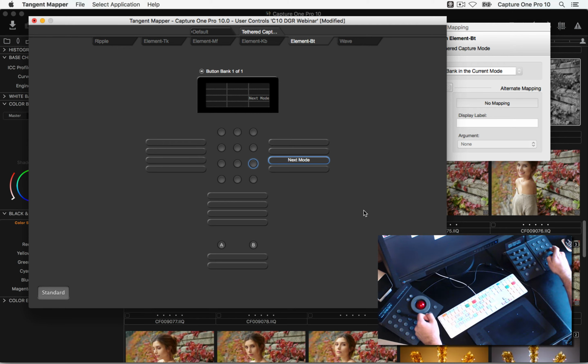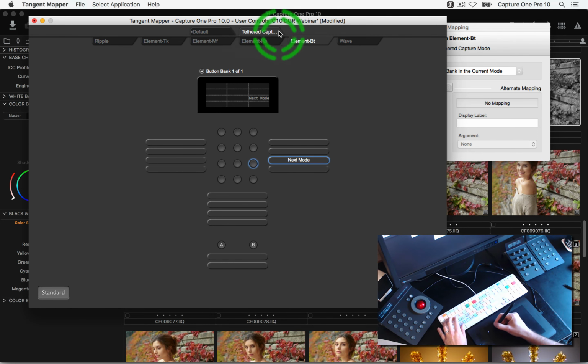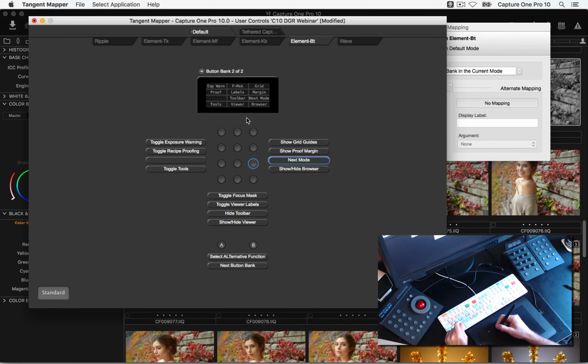And if I tap this again, it takes me back to my default mode, like so. So again, that gives you another layer that you can customize as well. So the likelihood of you running out of knobs, buttons, dials, trackables to put stuff is extremely unlikely. So that's a really nice ability just to add further tabs, and then that will give you another set of instructions that you can do.